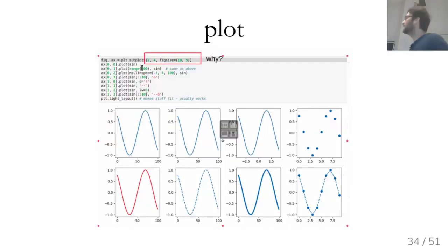One thing that I'm a little bit angry about is that in plt.subplots, you can specify the figure size, which is often good, because if you don't specify the figure size, the figure will have some default shape and it's usually bad. So if you see the subplots is called with 2, 4, which means there's 2 rows and 4 columns. So it's y, x, but then the figure size is x, y. And then I get angry.